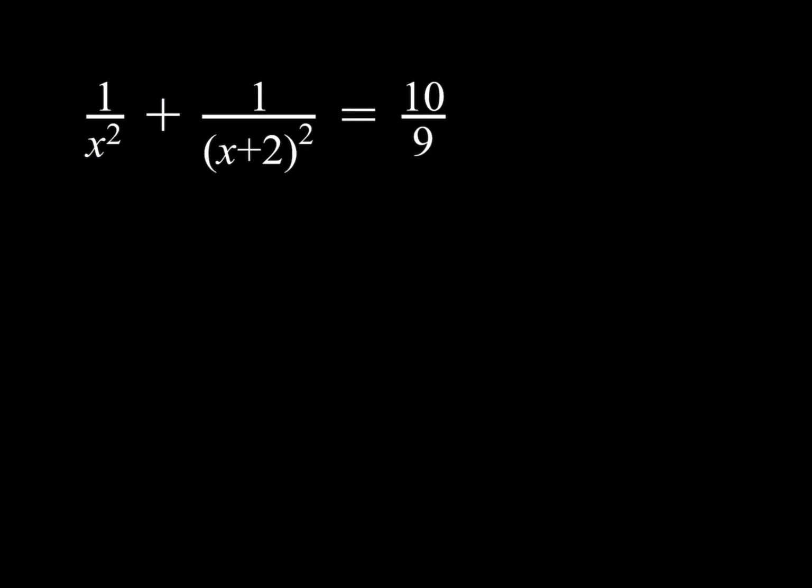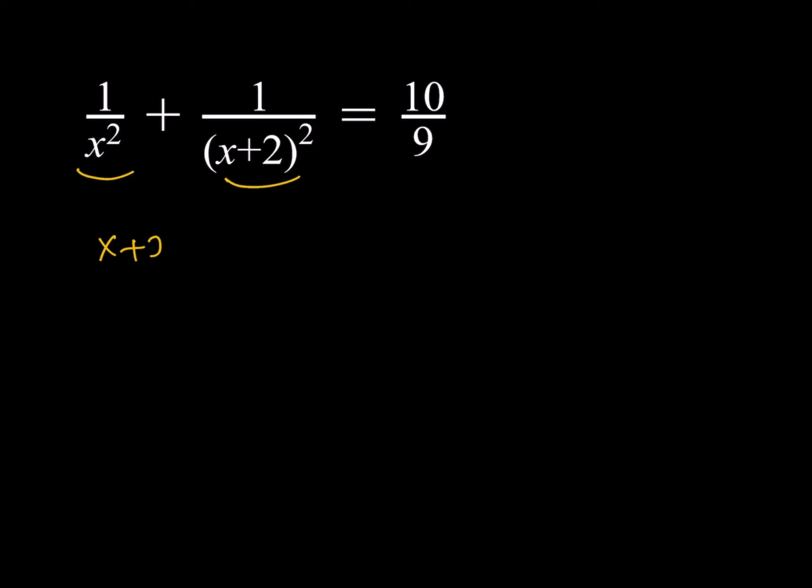And let's get started. So in this equation we're going to be finding the real solutions, and there are different ways to go about it. First of which, we're going to turn this into a quartic equation. That's kind of like the usual way, right? You can just go ahead and make a common denominator to start with, so the common denominator is going to be the product of these two things.